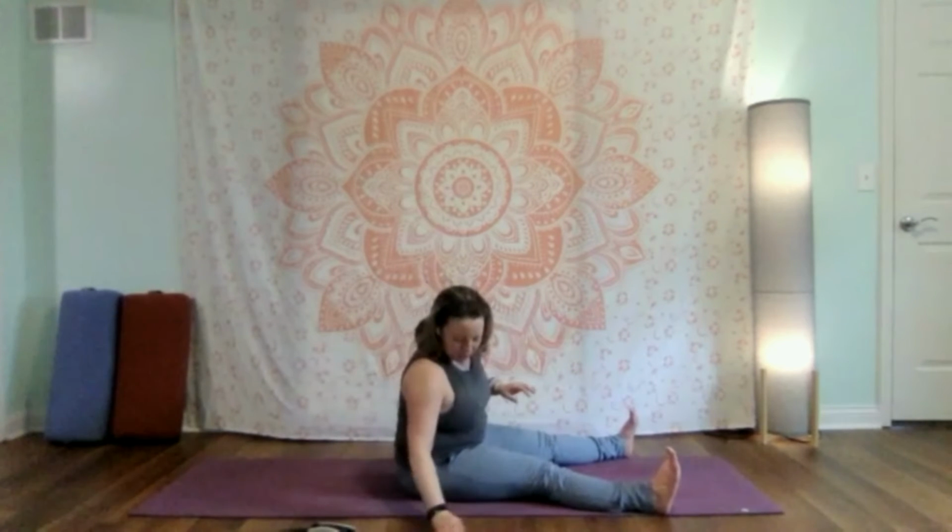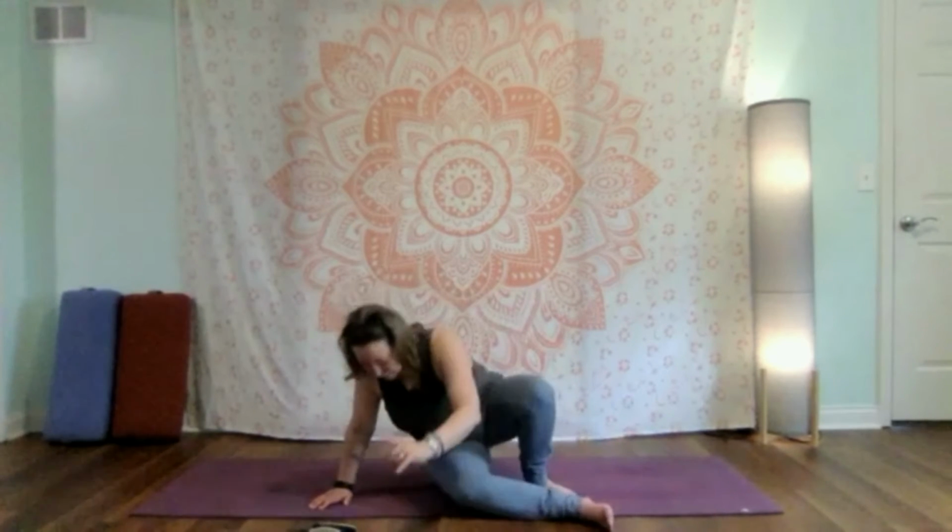From here, good. So my wall's a little bit in my way here. So I'm going to do this one from a different angle. Might even be a little bit better for you to see too. So we're going to take our arms out to the side and do this rotation. Think about your arms, shoulder, this whole girdle set here like a rod. So when you rotate, nothing really moves except your torso. So we don't want to take the arm forward and do whatever this funny thing is here. Think about it nice and long.